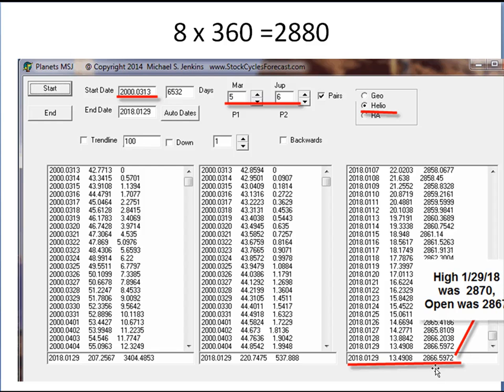So the reason it topped before the 2880 was that this is like a trend line. So it was hitting its head right smack on the trend line, and time and price would square out. The price was at the trend line price, so it turned down. And what happened when it got to 2880 distance moved, that was your big major low. I think it was March 2nd or March 3rd, and then the market turned up again.